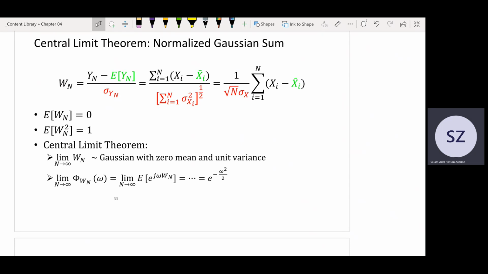Now if I give you the table of the Gaussian, and I tell you that we have 10 or 100 exponential random variables added together, IID, independent and identical, and I give you that yn equals the summation of these exponential random variables. And I ask you, what is the probability that yn is less than 1?